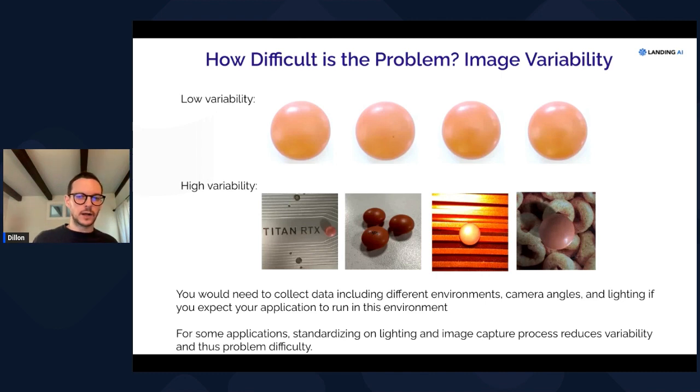And oftentimes people try to sort of brute force this by improving model performance. But more often than not, if you just spend a day or two trying to standardize the lighting, maybe you buy a new lighting setup, maybe you add something to the background, play around with a few different settings, it's a lot easier to actually solve this problem than trying to collect data on all the edge cases to get the model to learn it. So that's a mistake that's made quite often, where people will literally spend months trying to collect data and improve performance instead of spending maybe a week just to standardize the lighting and background.